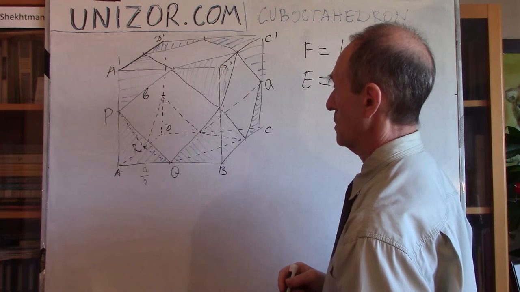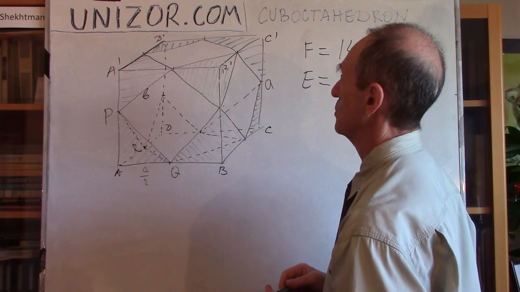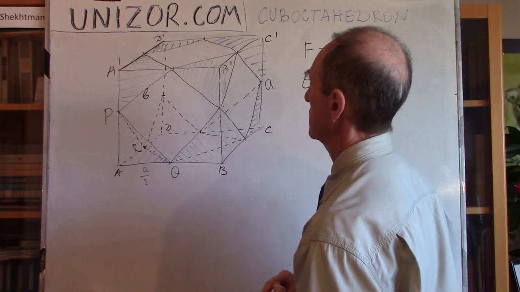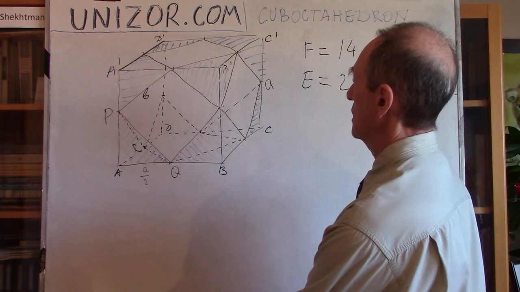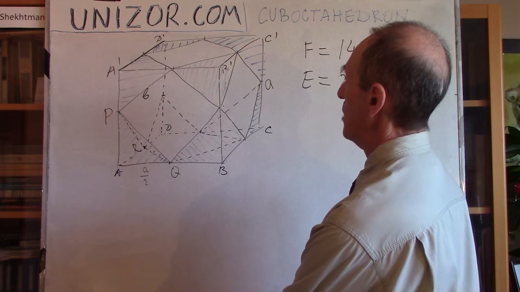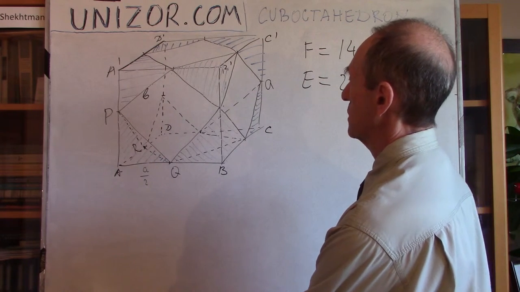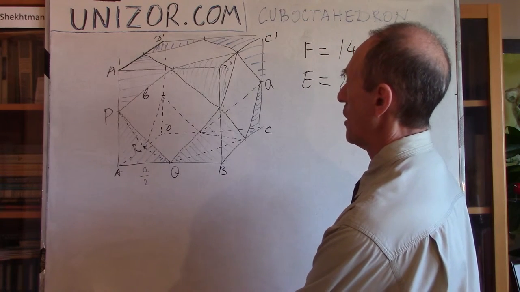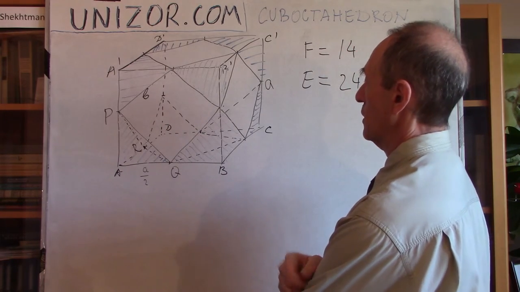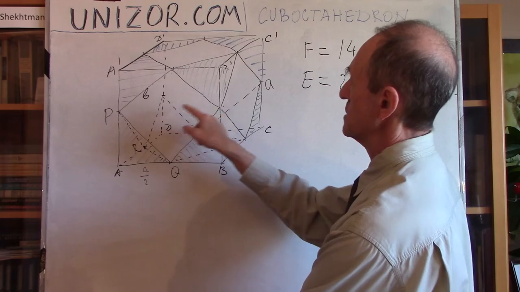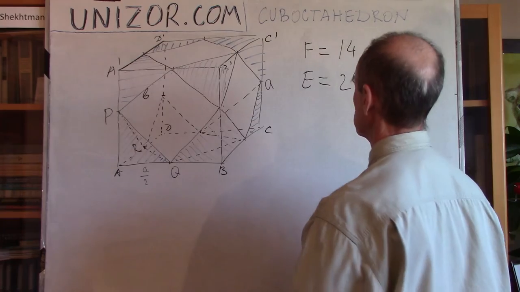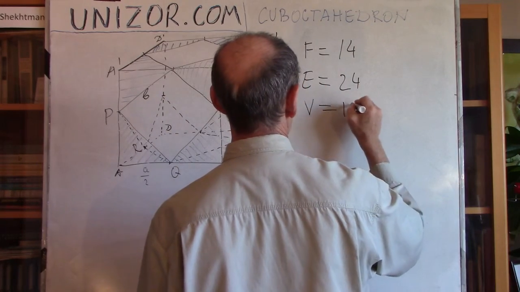And now let's talk about vertices. Okay, so what about vertices? Let's think about how to count vertices in a nice and convenient way. Well, how about this? I have 6 squares. Each square has 4 vertices. However, each vertex is counted twice, as part of this and part of that. So it looks like I have 12. So vertices seems to be 12.